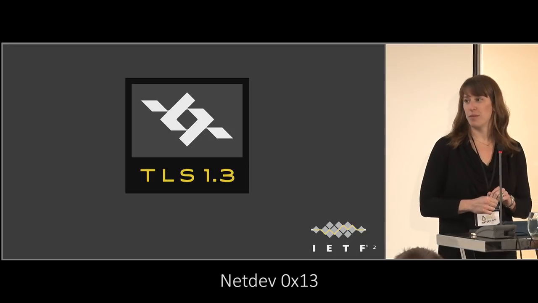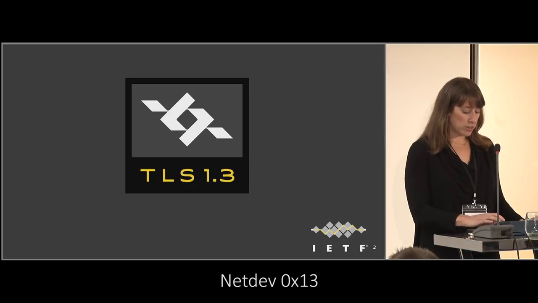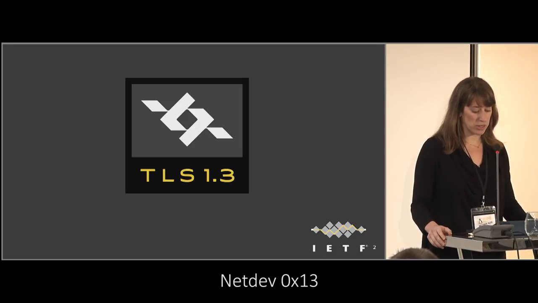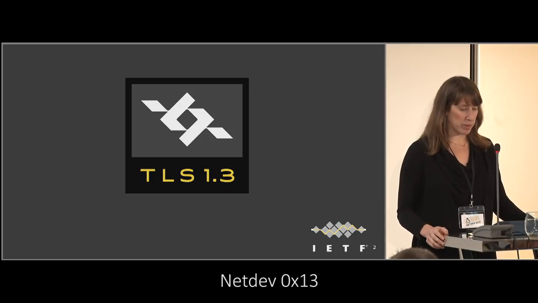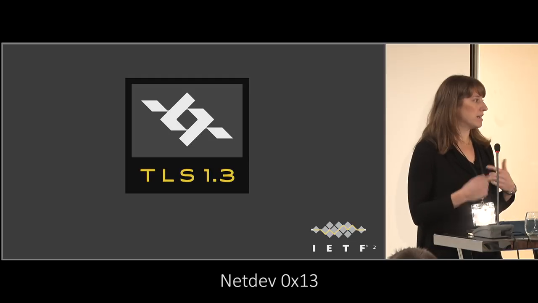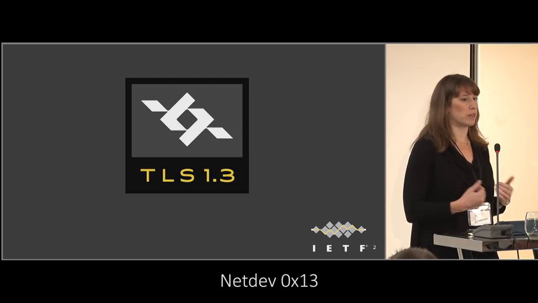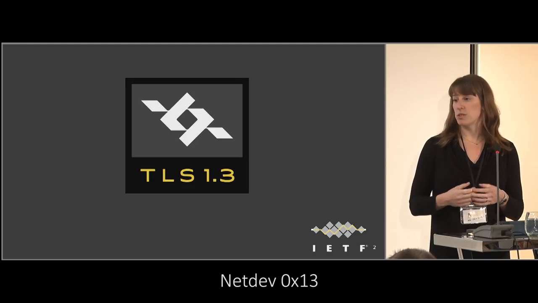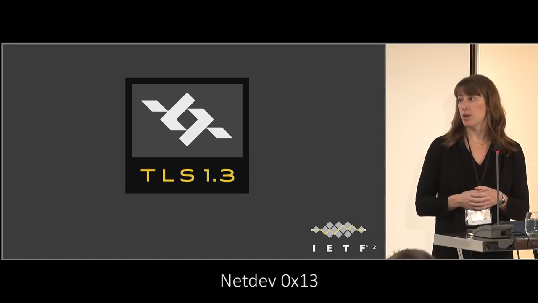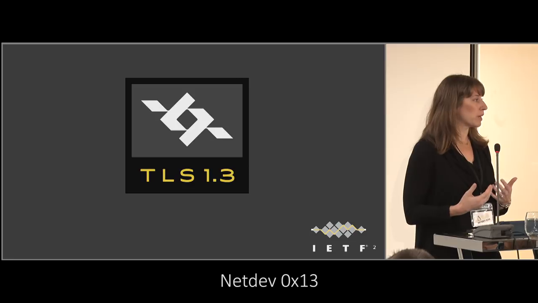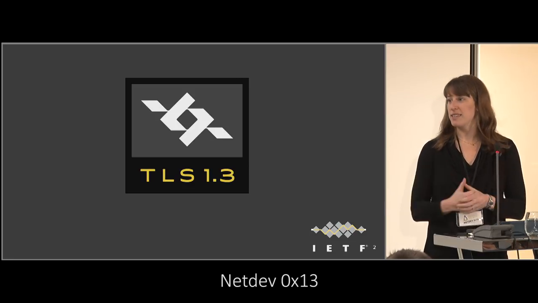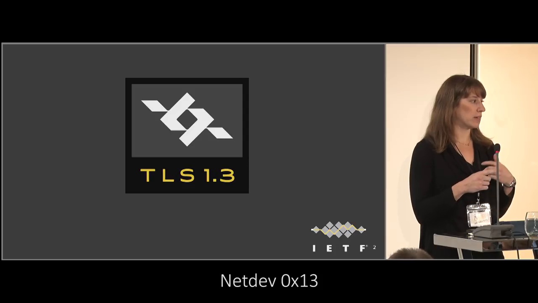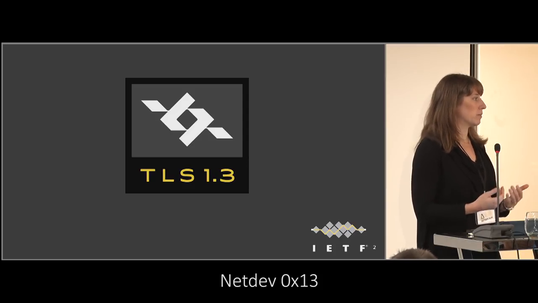So what made this difference? During the development of TLS 1.3, there were about a dozen implementations being developed in parallel with the specification, including many now seeing wide deployment. This allowed for a near-real-time feedback loop between people writing the code and people writing the specs. A process somewhat reminiscent of an open-source project was used — people were using GitHub not only to collaborate on code, but also on the standards documents themselves. They had dedicated Slack channels where people were collaborating in real time, fixing bugs, and feeding implementation experience back in to make the standard better.